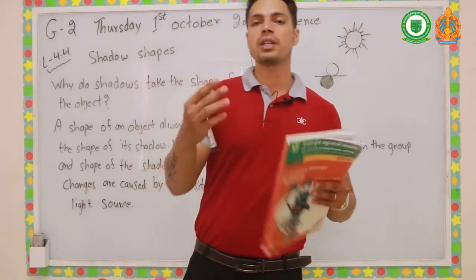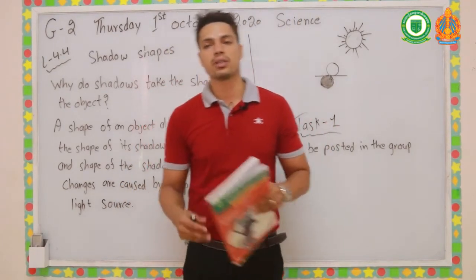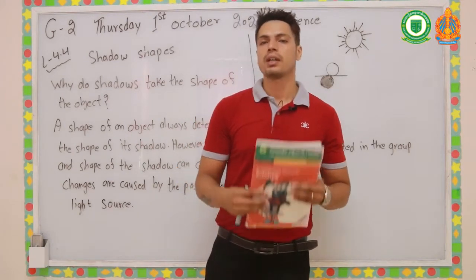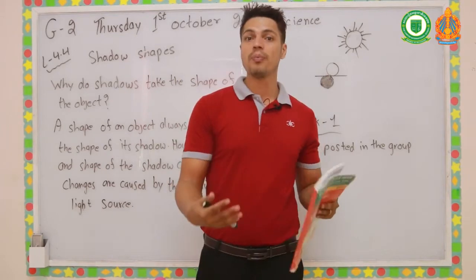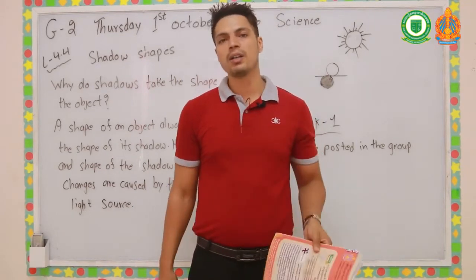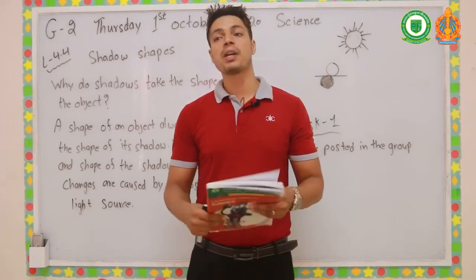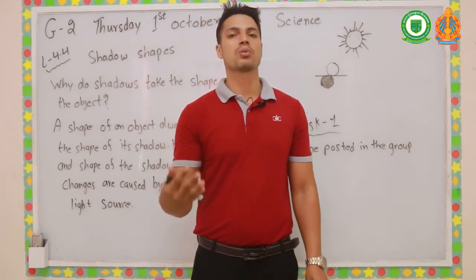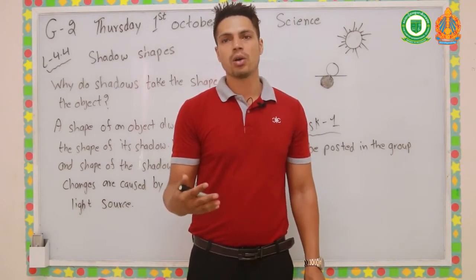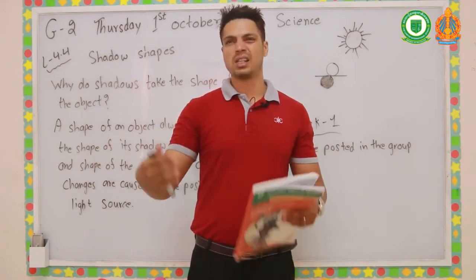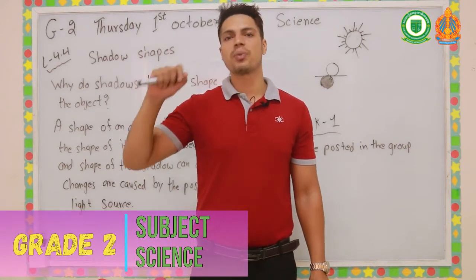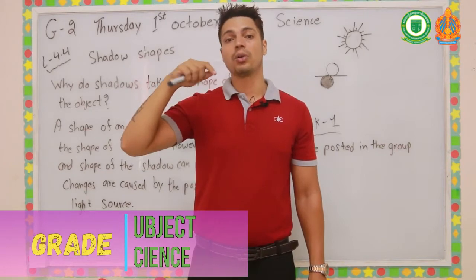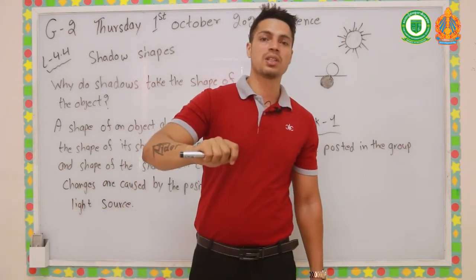Try to do this at home. Watch on YouTube. You can find cardboard in your home, or you can use paper. Try to make puppets, and you can use a torch. You can use the torch from your phone, or you can go outside the house where there is sun. You can use sunlight. Try to make shadows.